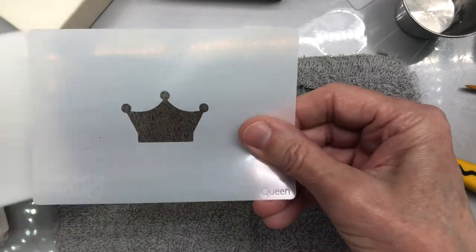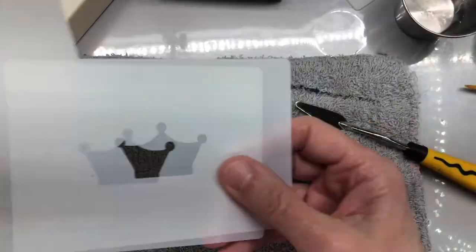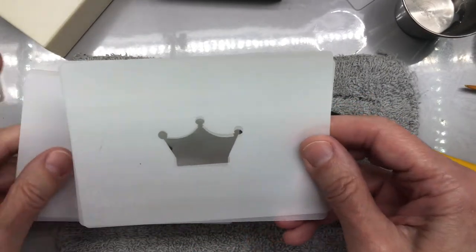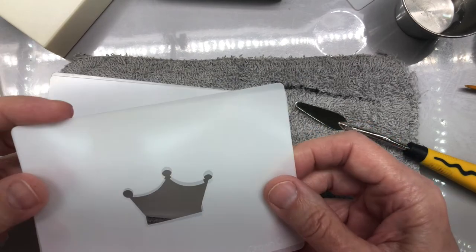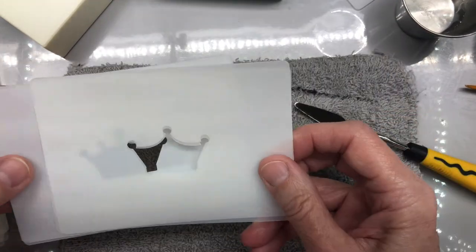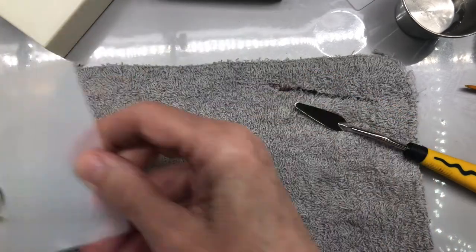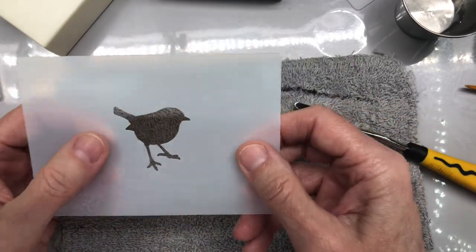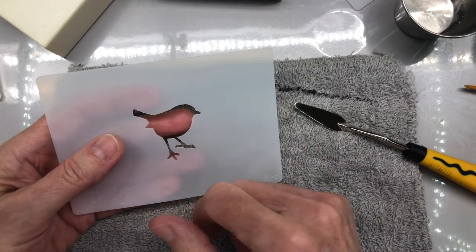So here's the queen. And the king has more on top, yes, of course, but they're stereotypical archetypes. And these are icons, so we're gonna leave that. And then there's my crystal ball. And this bird, oh, super pleased with this bird. I made one and I stenciled them gold.